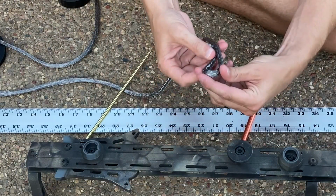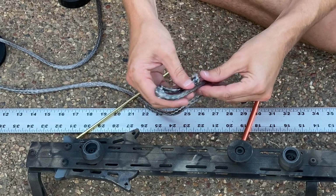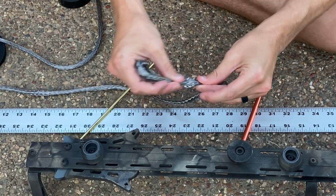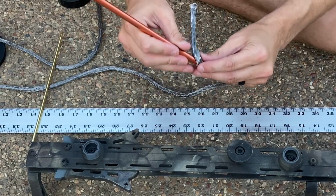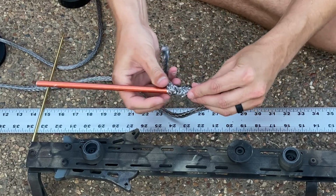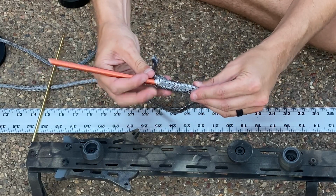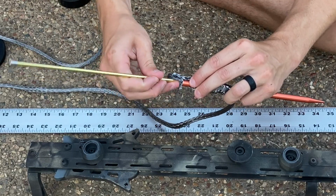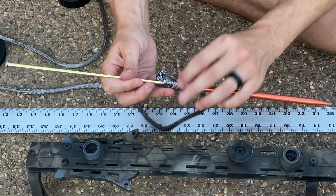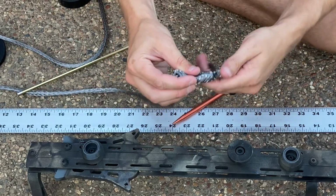The only thing we want to do now is add some weight to the end of the main line. So fold over about 4 inches and loosen the threads, and then go another 2 inches below the fold and loosen the threads again. Now we just want to use that same trick and pass our tool through the core of the rope and out those loosened threads. And then we'll use another knitting needle to take that tag end and push it through the center. I use a size 9 needle. That's what I'm showing you here.